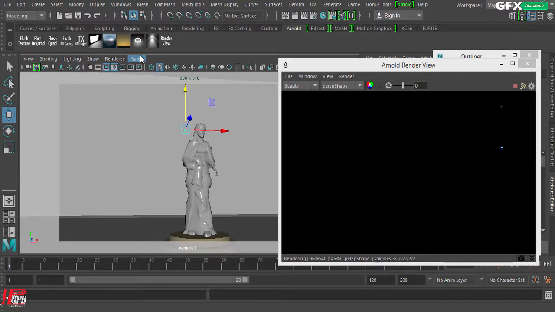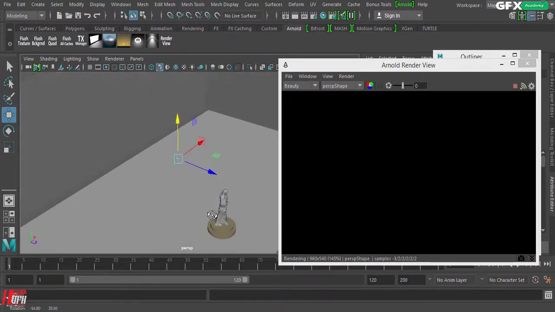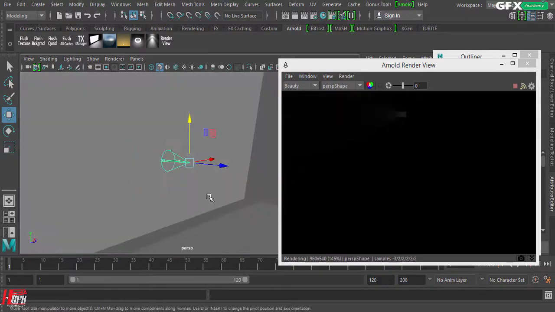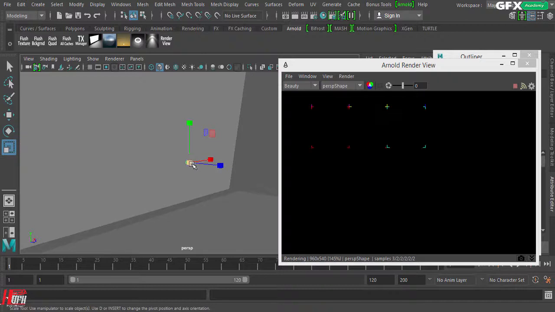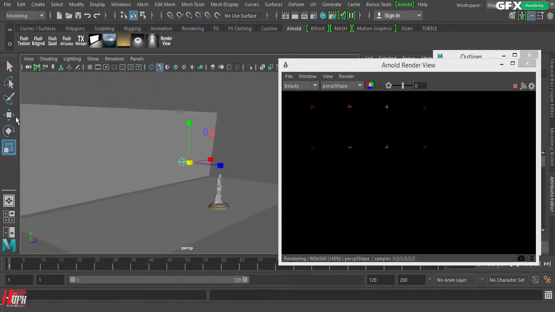Okay, so let's go back here to my perspective and let's have a look. Of course it's very small, as you see. Make it a little bit bigger and just make it rotate and just face our scene here. Okay, our character, just make it up.